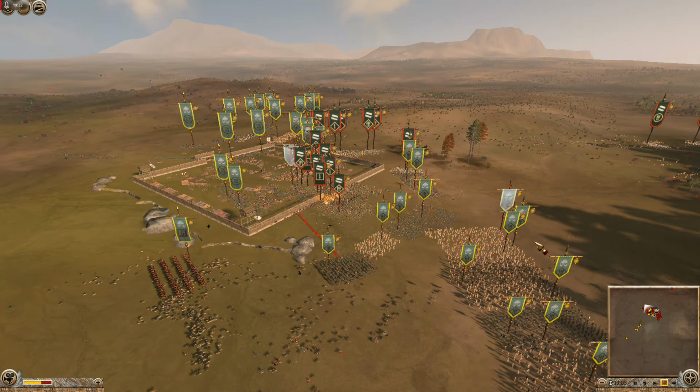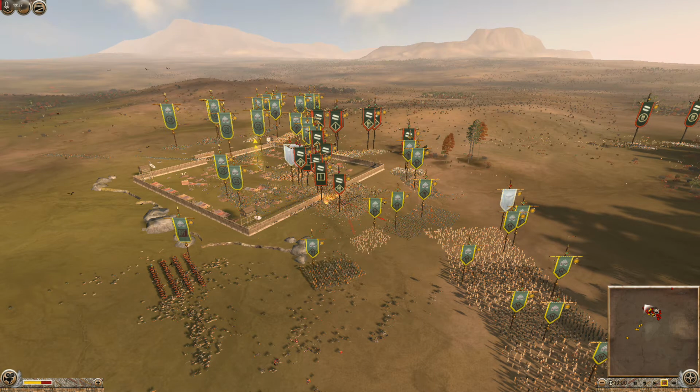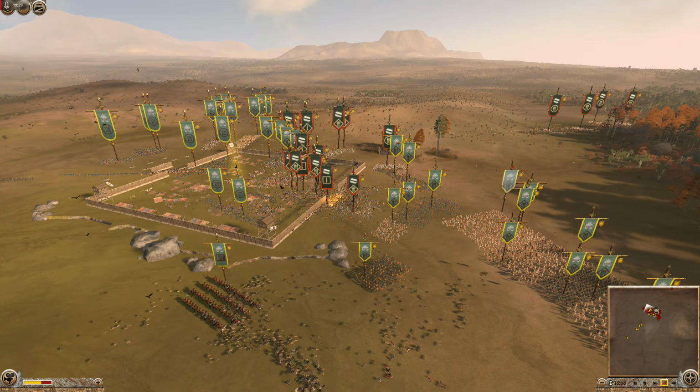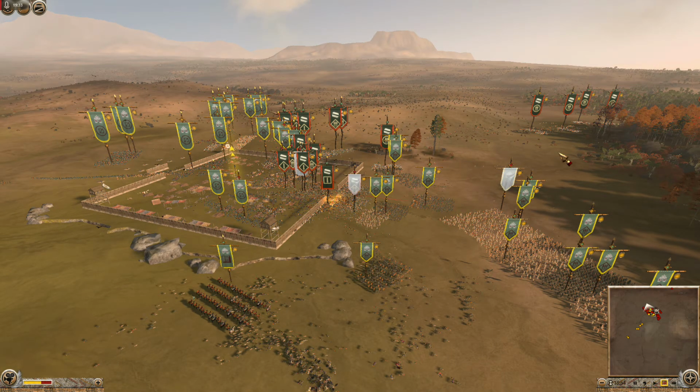As I whip these guys around, these guys are also wavering. I needed to bring them back to recover them. And then this is his troops that are coming on in. So, as we can see, it's going quite well.